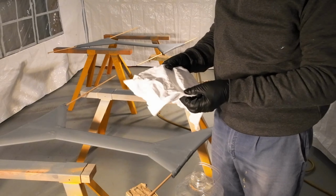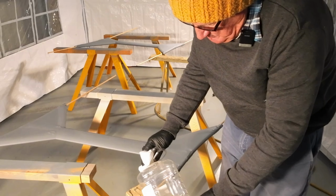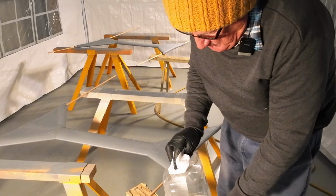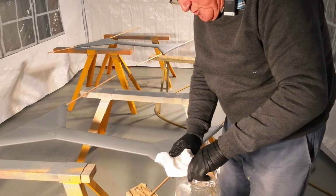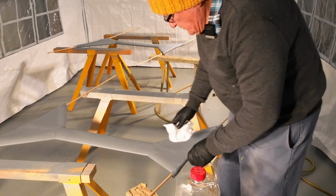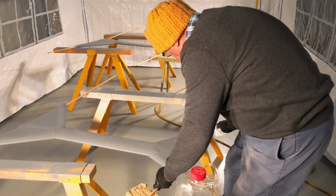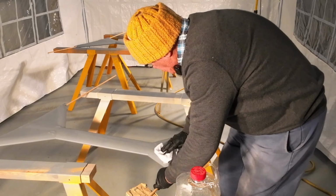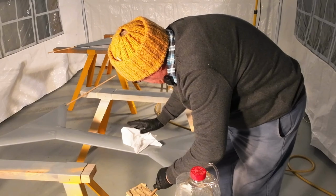And just gently wipe it across the surface. But yeah, the instructions are very specific to say not to use water. They don't want you putting water near here. Now I'd say that's probably a lot, what I'm putting on there. So I don't want to get too carried away. I don't want any more than that.